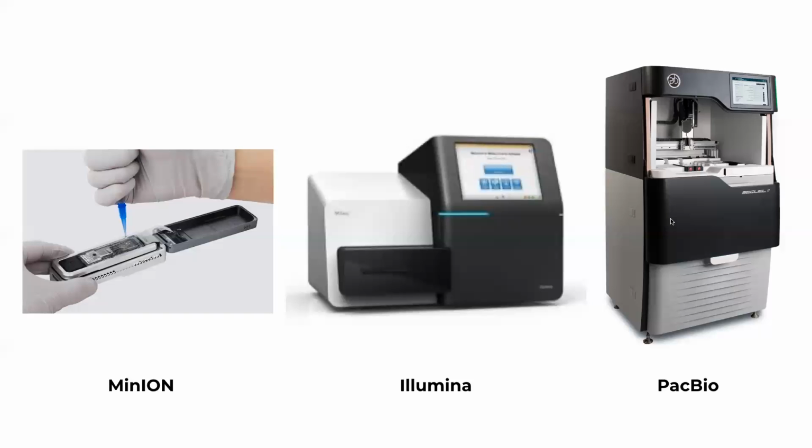Illumina, however, provides higher coverage, and therefore we have higher confidence in the sequence of individual reads. And it's a much more established technology from the standpoint of reliability and availability. And it's not as costly. So in fact, from the cost perspective, MinION would be the cheapest. Illumina is fairly affordable and very widely used because of that affordability. And PacBio tends to be a higher quality, so more reliability than MinION. However, it is typically more expensive.